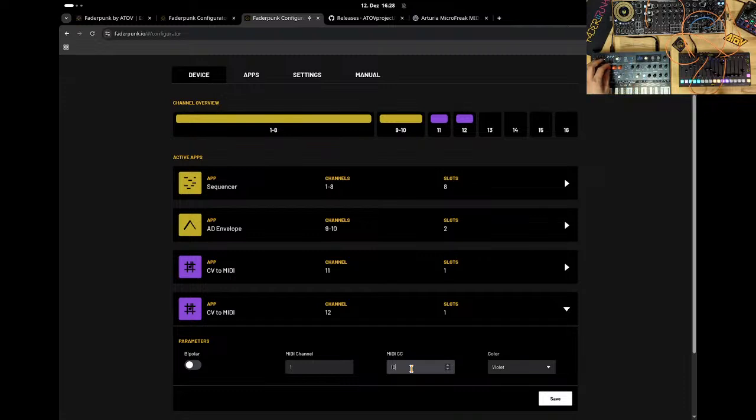It's not reflected here. Oh, it is kind of. And I'm modulating the filter as well and playing the melody all at the same time from the Faderpunk using a couple of CV to MIDI converters. And yeah, that's basically the sequencer in itself.